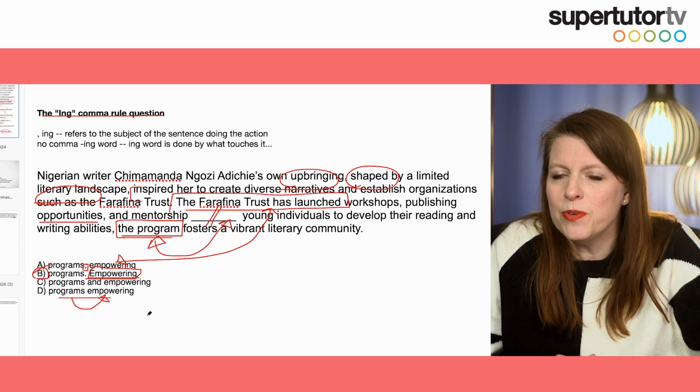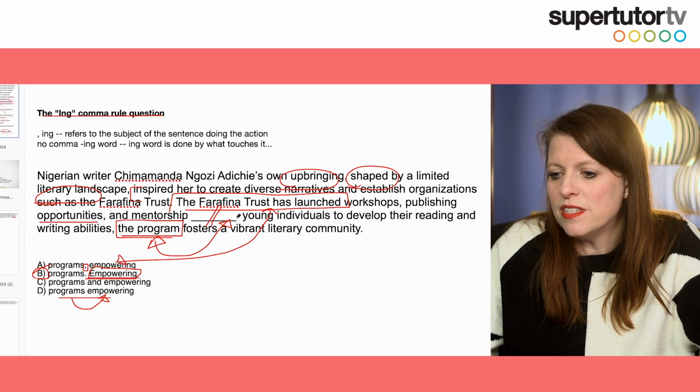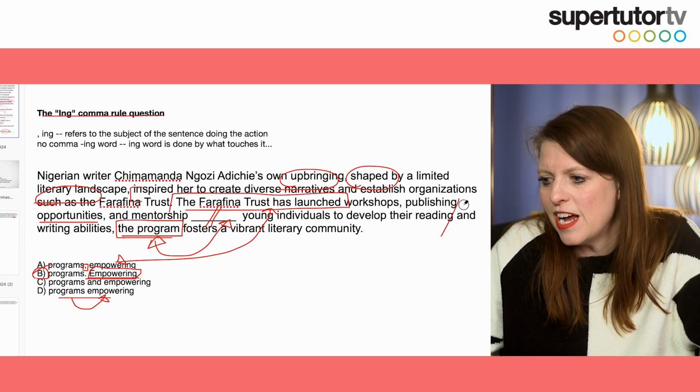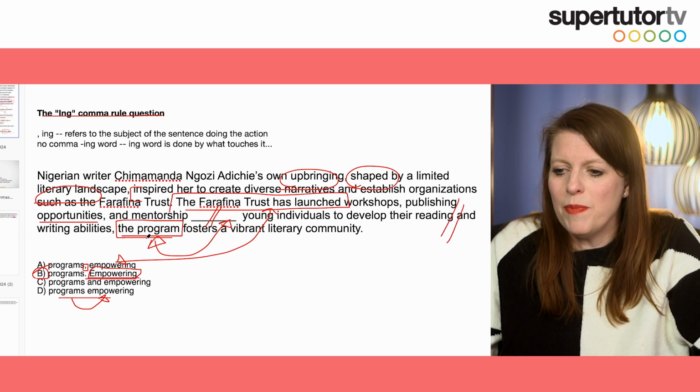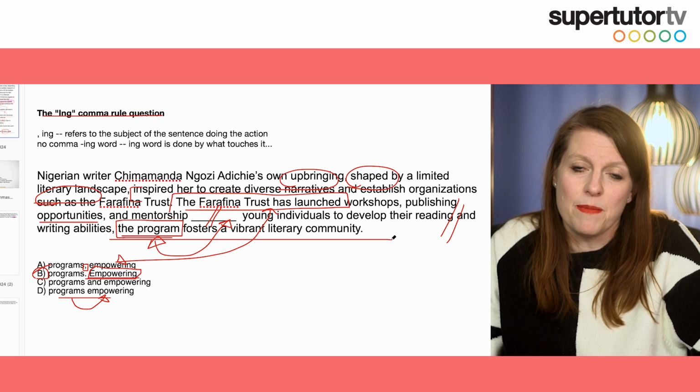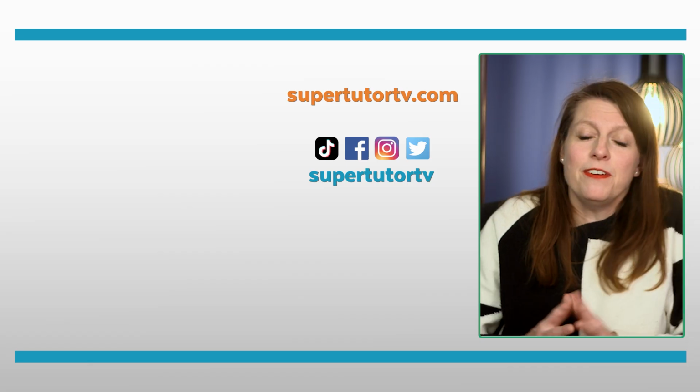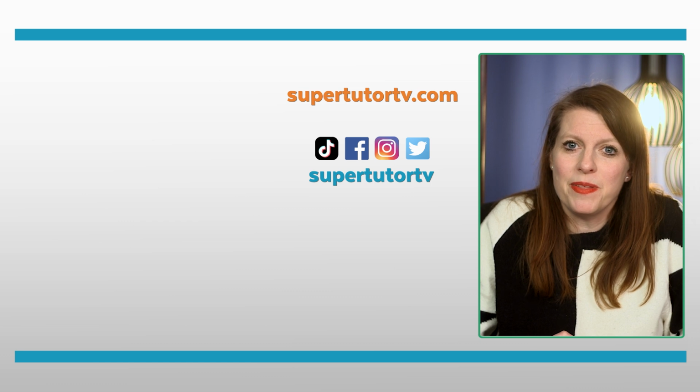And the other thing is to make sure you always read to the end, because just because something sounds wonderful, if you stop before you finish, you might hit a train wreck or a run-on if you keep going. So there you go. Lots of fun facts about ing words. Hopefully you learned something in there.